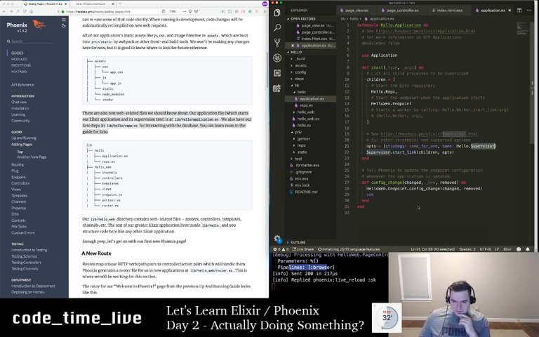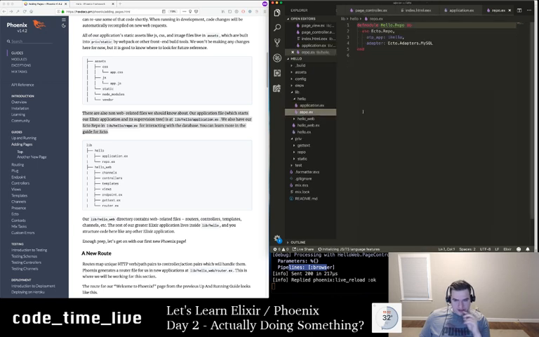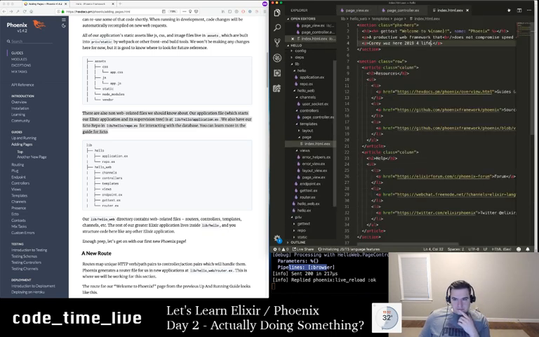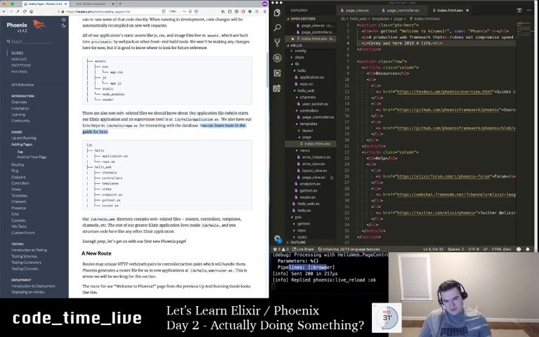Okay, and then repo, I noticed that's our thing that connects to our database, right? So this is saying the app's name is hello, and the adapter is using MySQL, which is what we decided to use because we were trying to save time, which is fine. Okay, let's see. It starts our Elixir app here. We also have our repo for interacting with the database. You can learn more from the guide to Ecto.